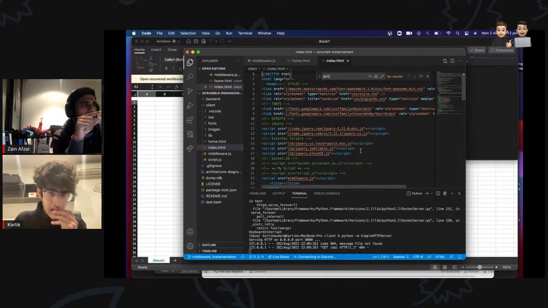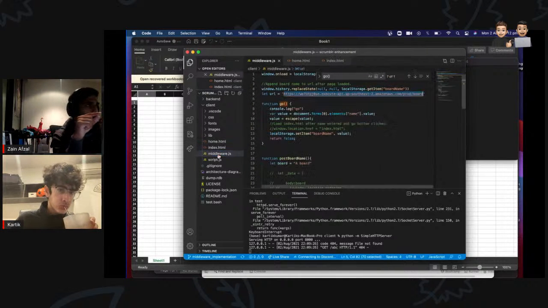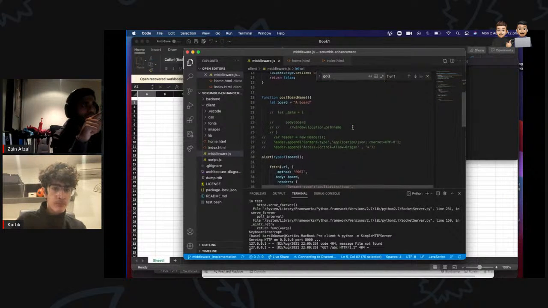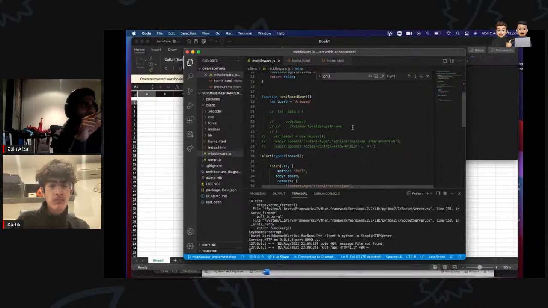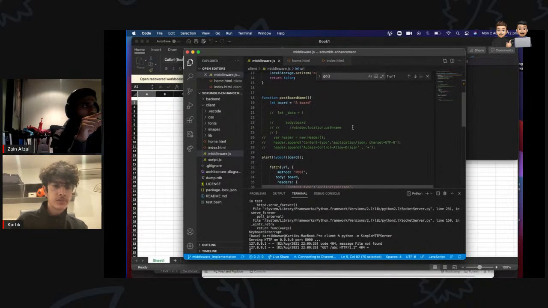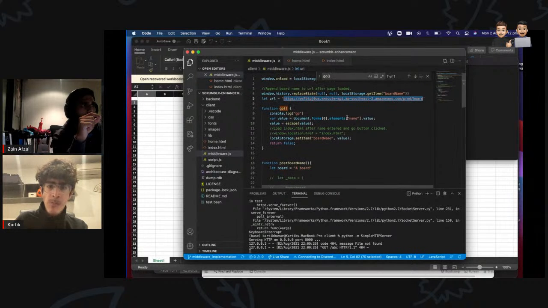All right. Go down slow. Oh, sorry, my bad. Go to middleware.js. See how it's being used at the top in the function? Line 9. Oh, okay.